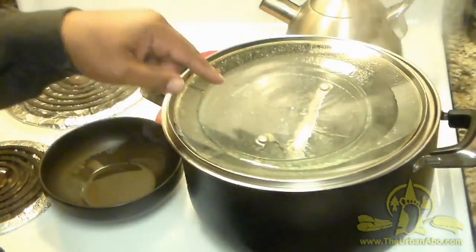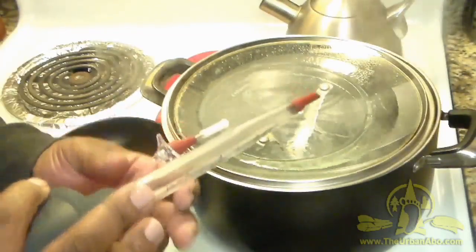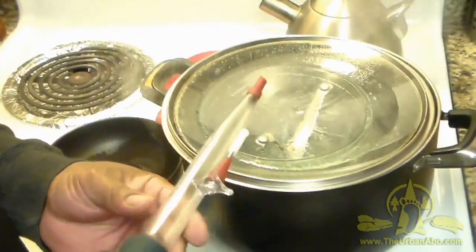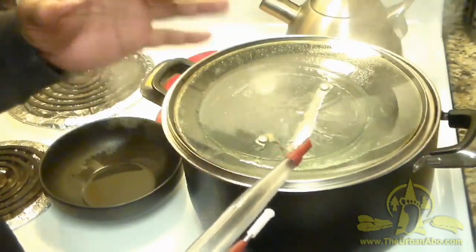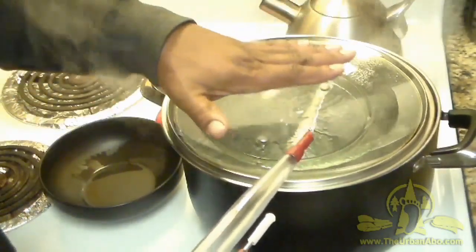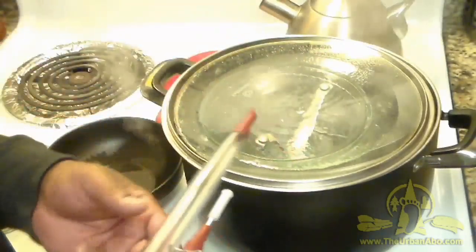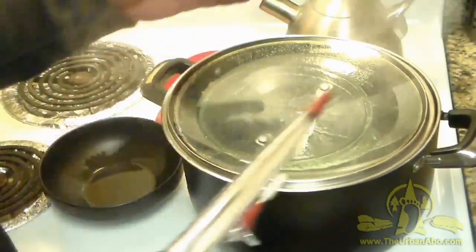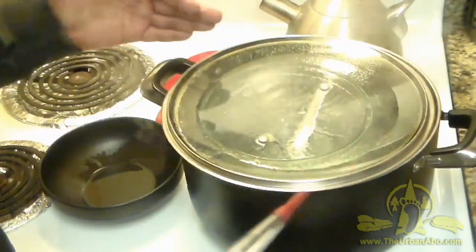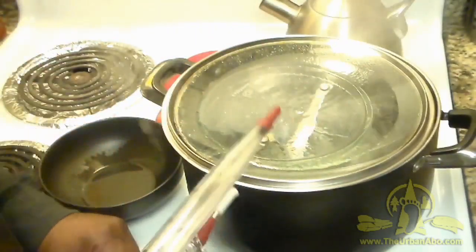Alright, so now we have a bit of a puddle of water here, and I've got a turkey baster, the space age version. If you don't have a turkey baster, what I have done is just taken a towel and folded it up and sopped up the water and wrung it out to get rid of the water. And it's just a repetitious process, but having a baster or some sort of suction tool in this sort of configuration of a distilling apparatus comes in handy.